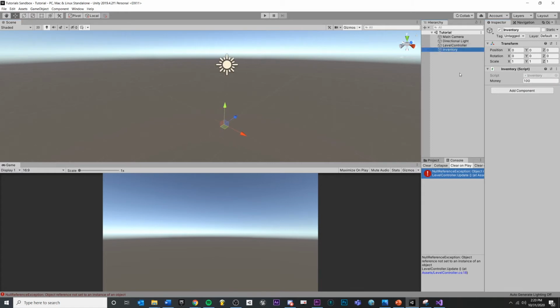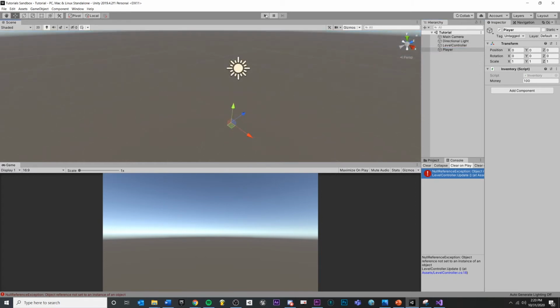And just to make this even more clear, maybe this is the player object, right? Maybe the player also happens to have inventory. It can also have health. It could also have other things. And maybe this is another way to think about it for you. So let's do that. We'll make this the player game object, and the player game object has inventory. So level controller, we just make sure we drag and drop that in. So you can see it's accessing the inventory on the player game object.